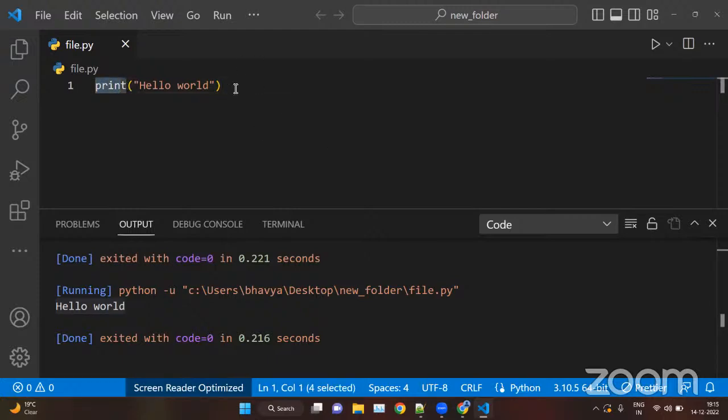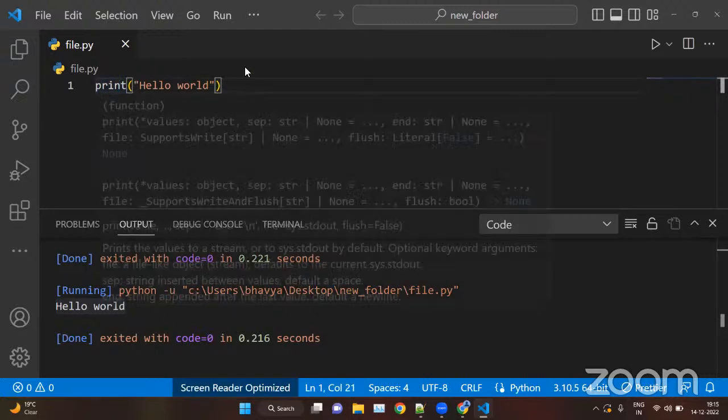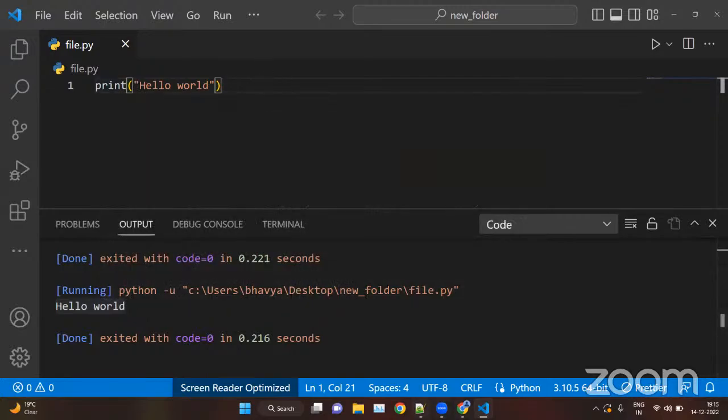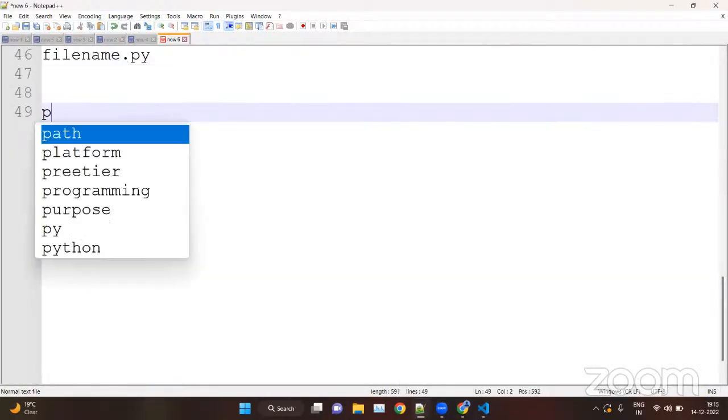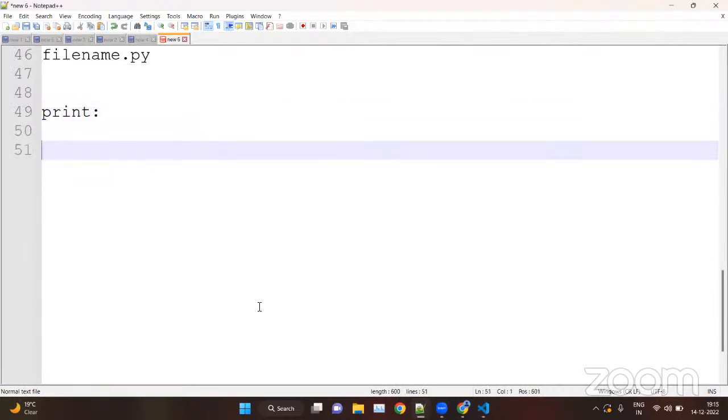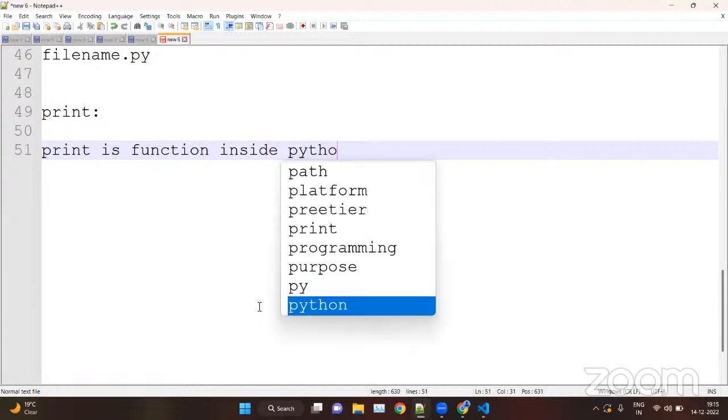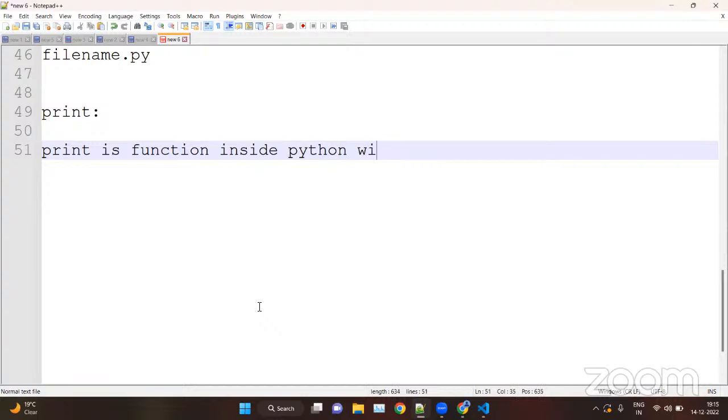So print hello world. Print is a function which is used to print something, whatever you write inside the parentheses or round brackets. Print is a very common function inside Python which is used to print something, whatever you type inside the parentheses.